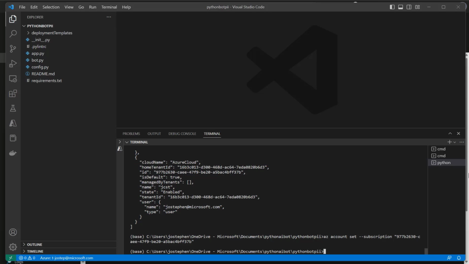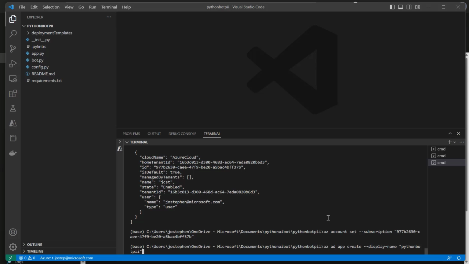That's done, and now we will be creating our Azure app registration. We'll type in az ad app create --display-name. This is going to be the name of the app registration, so I will call it something like "Python bot PII" in quotation marks, and then --password, the flag for the password.